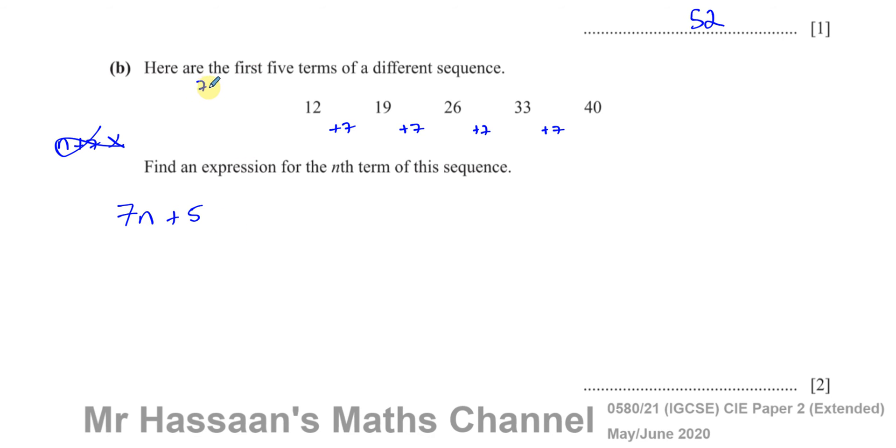If you think about it, if I wrote seven n, I'm going to have seven, 14, 21, and I'm going to have 28 and I'm going to have 35. And you can see every time our sequence, we have to do what to get to it. We have to add five. So it's going to be seven n plus five. So it's a very simple, easy way of finding the nth term for these linear or arithmetic sequences. You have to add the same thing each time. Then that means that number is going to be the number multiplying by n.